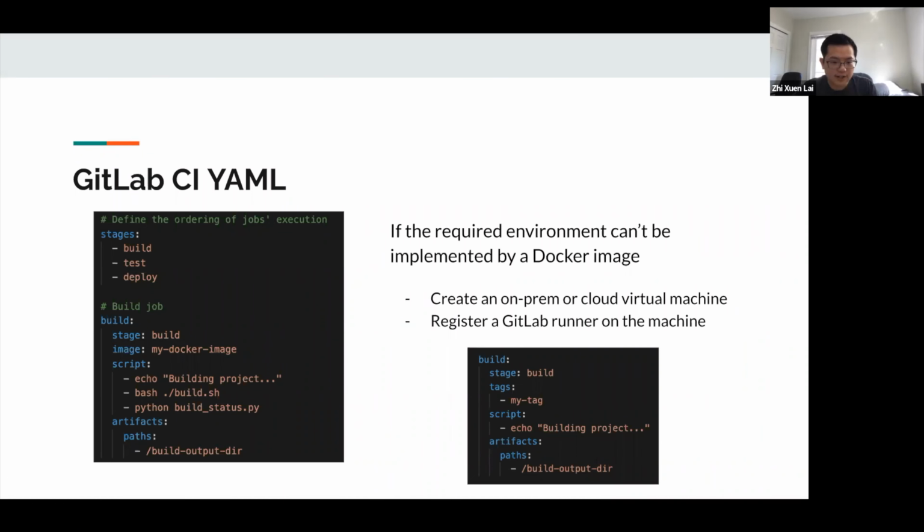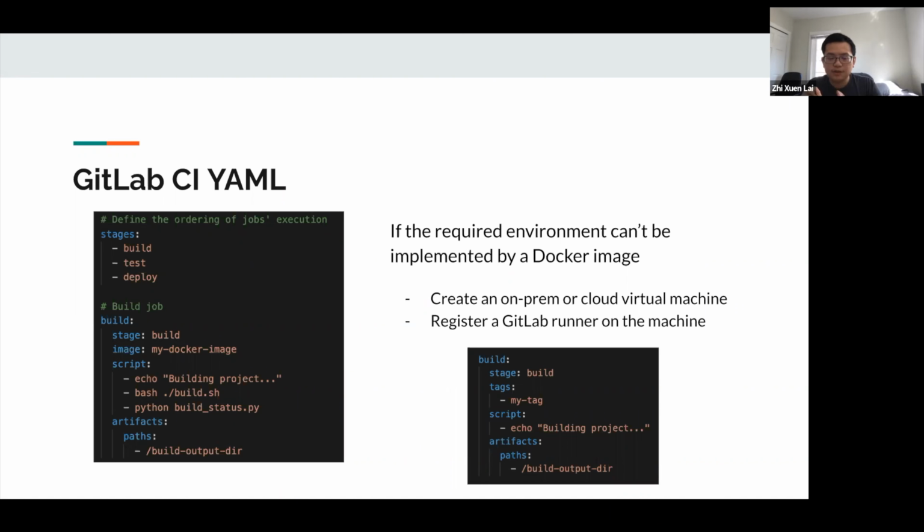So we define it as build, and then we have the Docker image on the image keyword. So the image you can use directly from Docker Hub, or you can create your own and push it to the GitLab registry. And we have the script section that runs all the builds, all the operations. And I will explain more in the next slides. And then we have the artifacts. That's basically you point the path to your build artifacts, and GitLab will actually push that to GitLab, and then you can download the artifacts and use it right away.